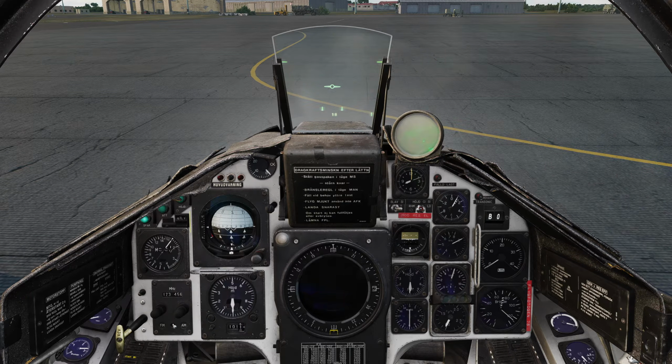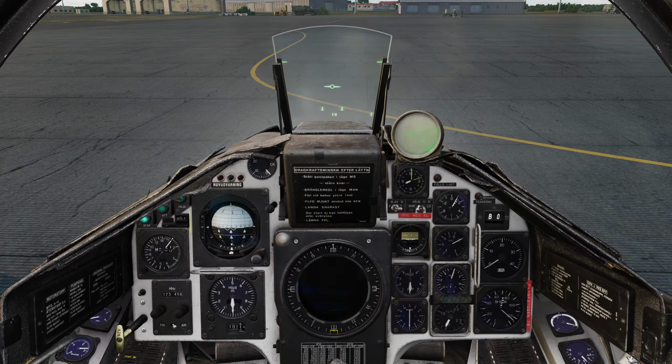Takeoff in most aircraft is a very quick and easy thing to achieve, and it is in the Viggen as well. However, we need a dedicated tutorial for this aircraft because the symbology and instruments, especially the symbology on the HUD, are very different from other modern Western aircraft, and so they deserve a tutorial all of their own for us to go over.